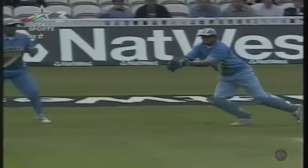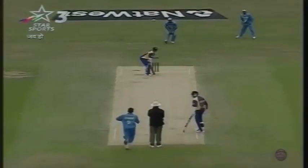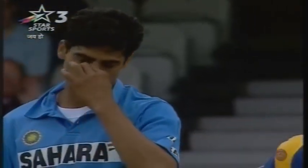Kaluwitharana, an expansive drive on the offside. Ajit Agarkar, so very good when he's bowling with the older ball. Superb delivery. It's to be Ajit Agarkar to continue. Jayasuriya opens his shoulders and cracks it through cover for four. That was vintage Jayasuriya. Crisp as a cracker. Look how he frees his arms. Slashed away for four. That has gone at 100 miles an hour. Jayasuriya in the groove. It's a unique way of playing cricket, but it's very, very effective. Crisp as a cracker.